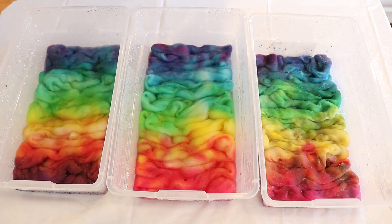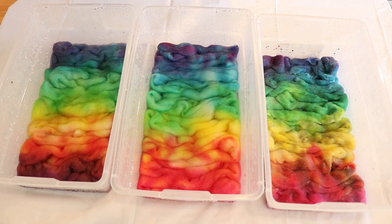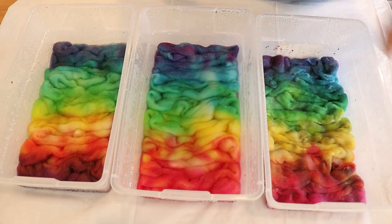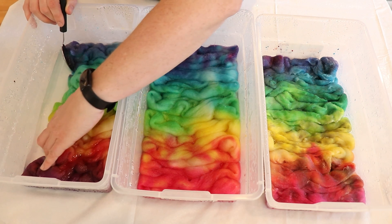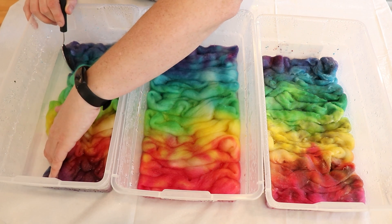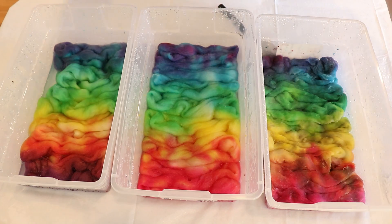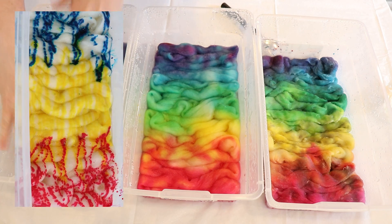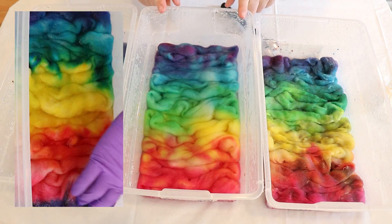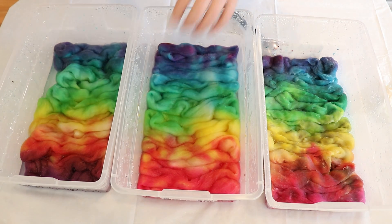I just swapped the order a little bit. In the livestream we dyed three different colorways of roving — this was NitPix's Wool of the Andes Worsted Roving. The colors in here actually cleared after about 24 hours. During the livestream this was the first one I did — I layered on three primary colors and then I sort of squished them together. On this middle one, which looks very similar, I layered on the primary colors but did not squish the yarn.